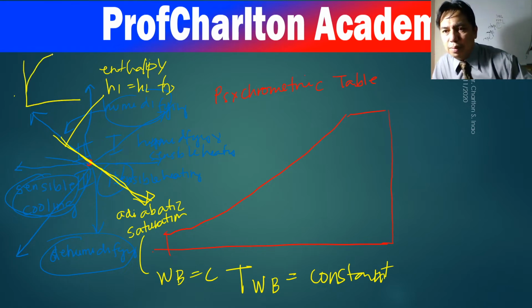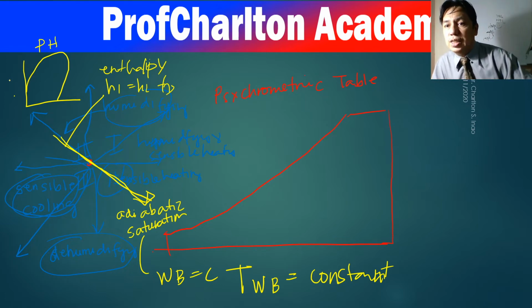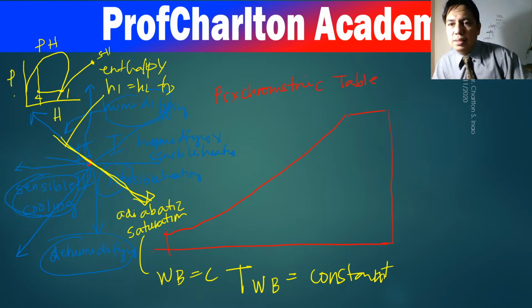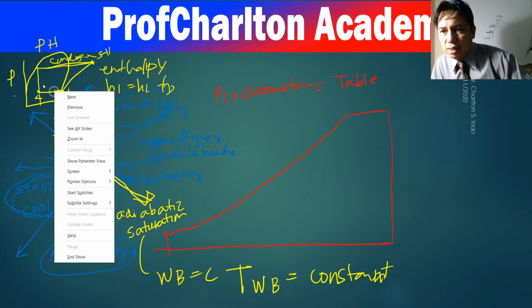To be clear, let me draw the pH diagram. In refrigeration, the common chart used is the pH, pressure-enthalpy. So we have here, in the evaporator, it goes from 4 to 1. Then it goes outside the bell curve. This one is the superheat region. At the discharge of the compressor, it's superheated, higher than saturation, because the compressor compresses the gas and it becomes hot. When the pressure increases, the temperature is also increased. Then it goes to the condenser, high side; the low side is the evaporator.